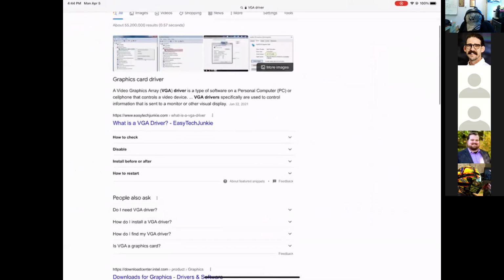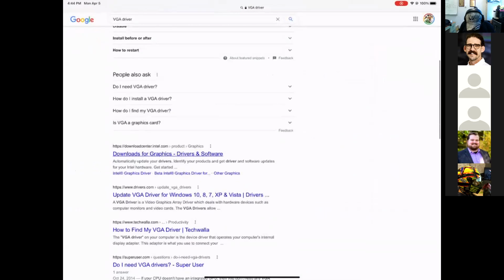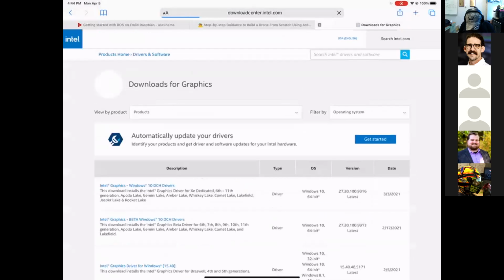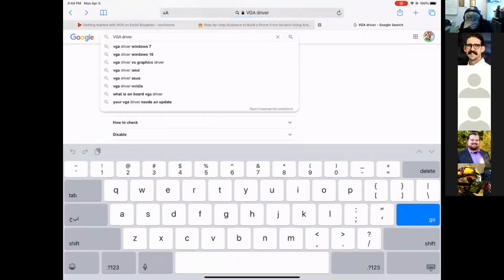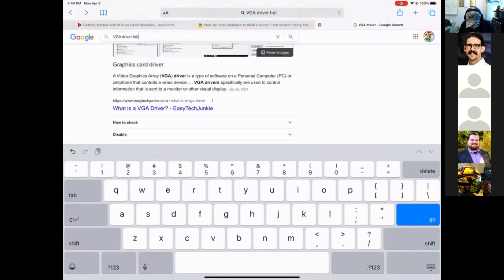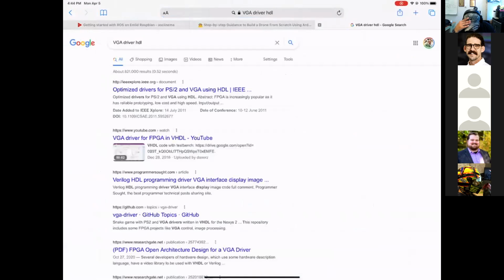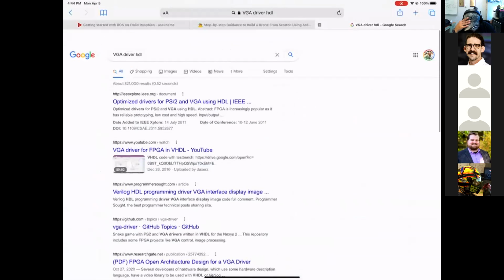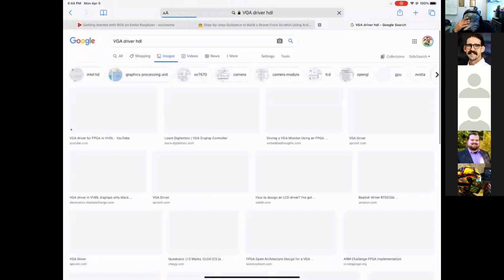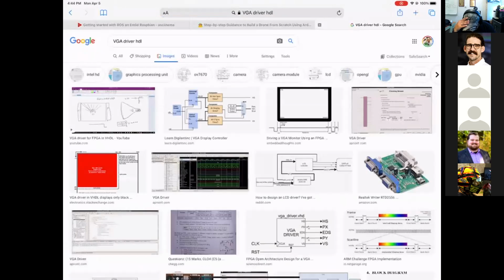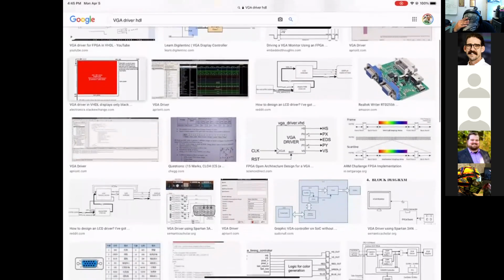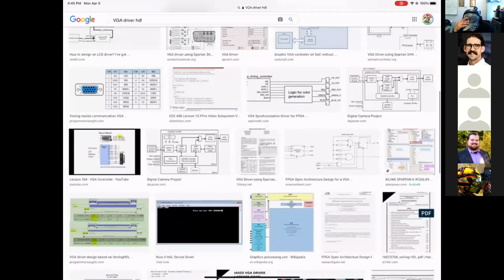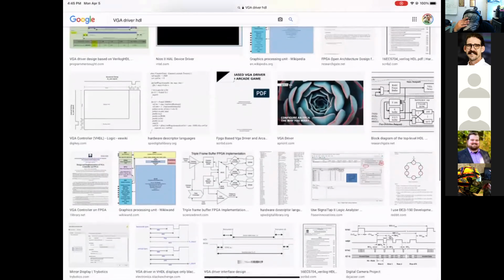One VGA driver. Just write VGA VHDL or something. Maybe images will help. Oh, here, look.